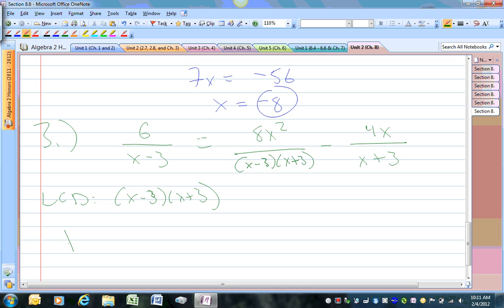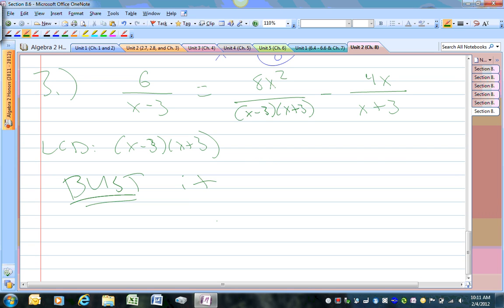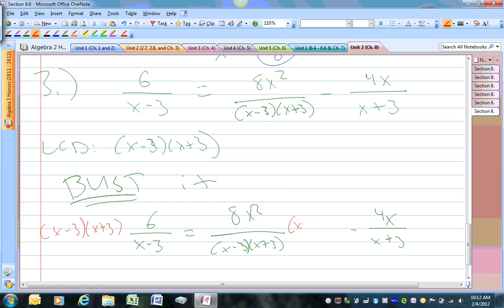So what's the next thing? Bust it. That's the next thing I'm going to do. Got this giant grin on my face because I think it's just funny. So you want to bust the fractions. So here's what I'm going to do. Let me rewrite the problem, but we need a little more space here. Use red to show what I'm doing. Gone, gone, gone, gone, gone, gone, gone, gone.